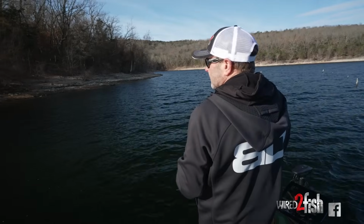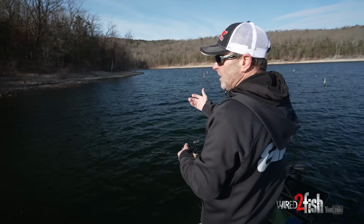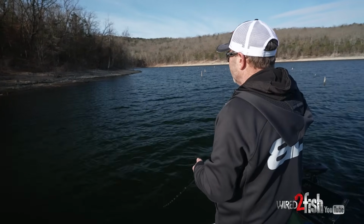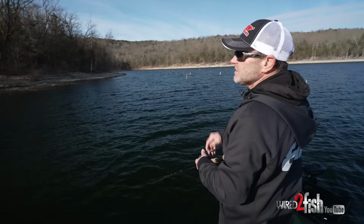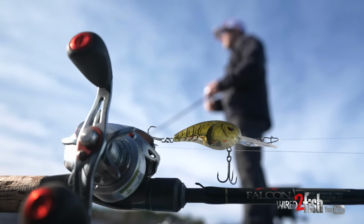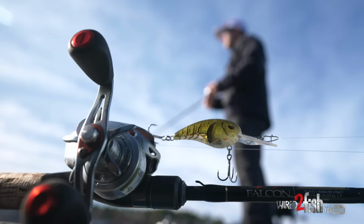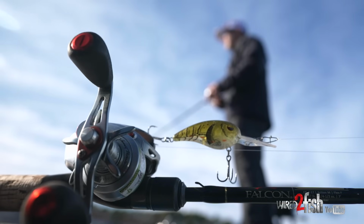These fish are basically up here feeding on crawfish. I think they might follow shad up to the bank as the shad migrate into these creeks, but once they get up there, they're really hunting crawfish. And that's the reason so many of the baits that we throw this time of year on these highland reservoirs are so crawfish related colored.